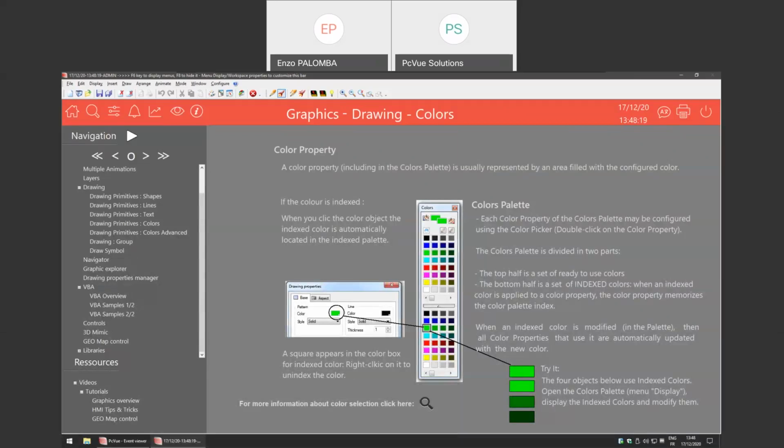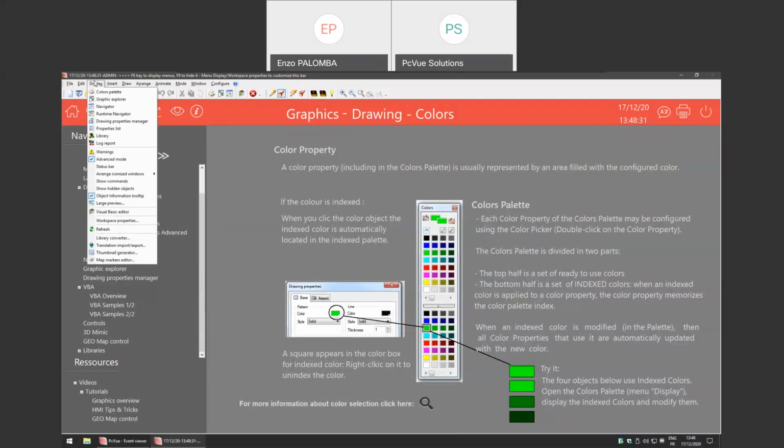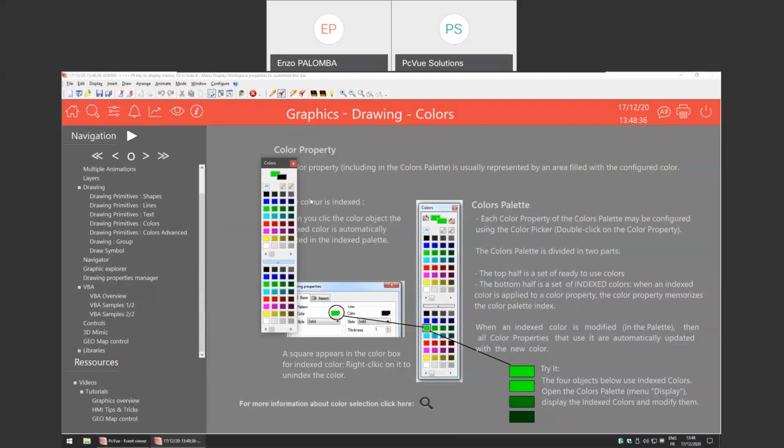First of all, we're going to start with the color palette. As François explained, you can access your color palette by going to the display tab and selecting your color palette.